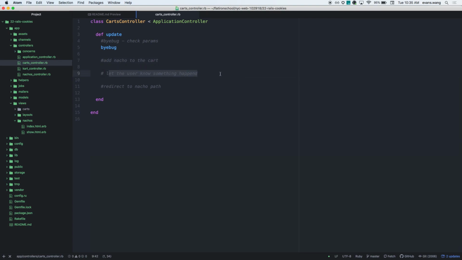Some sort of congratulations, this trash can nacho has been added to your cart. And then ultimately, I wanna redirect to the index because I wanna show that it's actually there. Cool? Because my cart right now exists inside my index, as we've seen. Are there any questions as to how I'm thinking about this, how I'm trying to approach it?